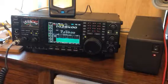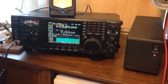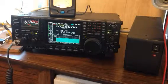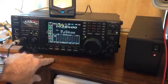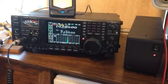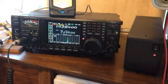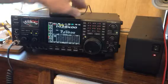Okay, I'm going to switch to a dummy load. And then I'm going to show you the output. I'm going to switch to CW. Here's the meter. A little over 100 watts.